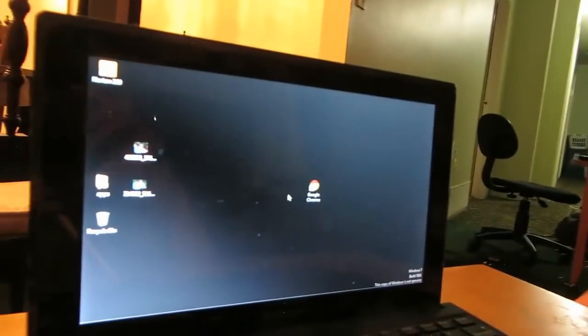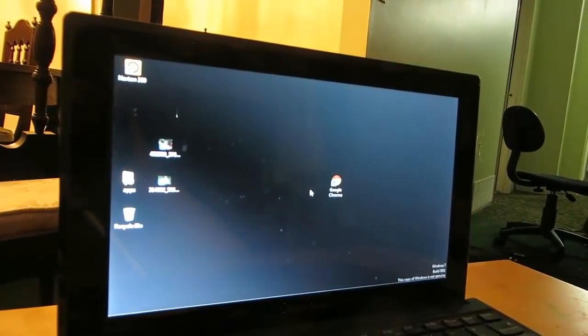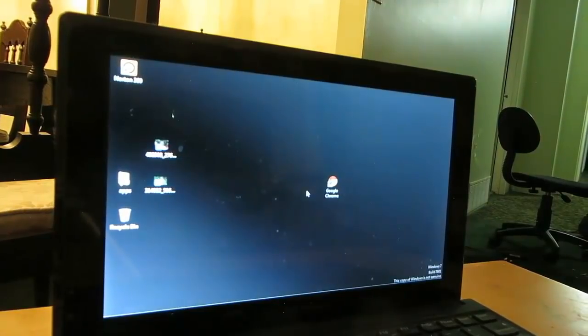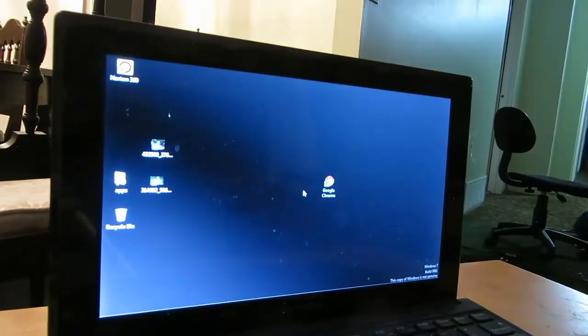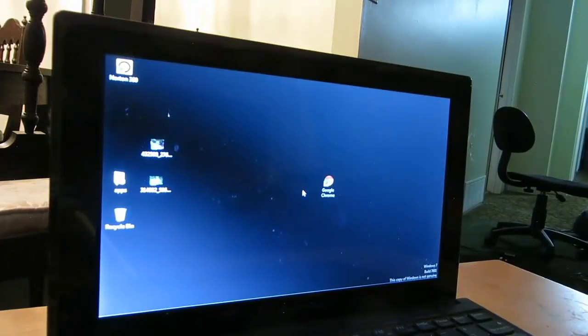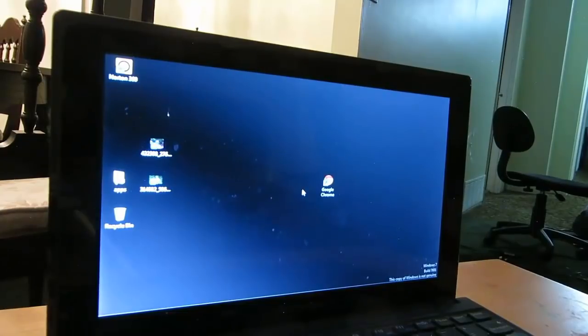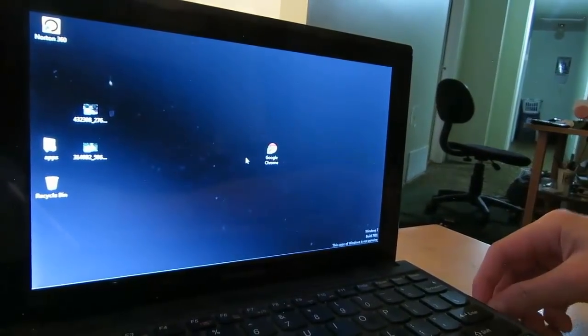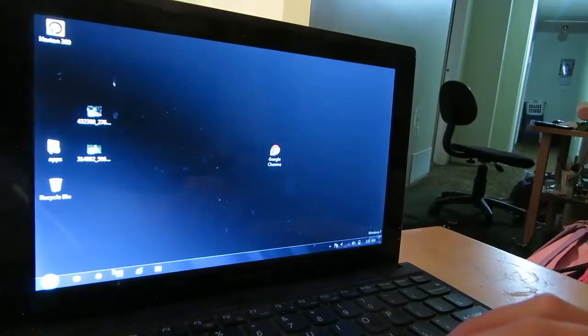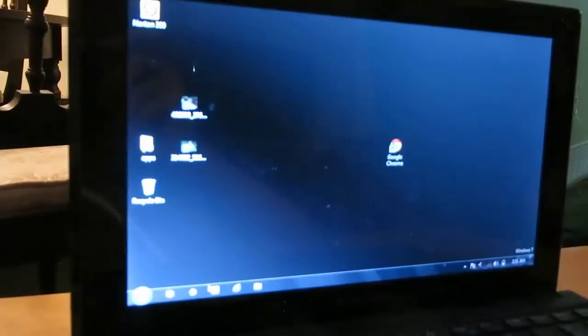First, use someone's computer that has internet on it, and download the file that I'm going to post in the description below. Then plug in a USB, any USB. After you plug it in, drag the file that you just downloaded onto your USB, then plug it into your computer. I don't have a USB right now, so just plug it into your computer and give me a sec. Sorry about that.